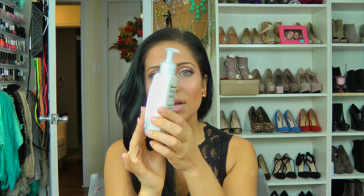Every single morning I wash my face with a trusted good old Dove Soap — the unscented sensitive skin kind, just the unscented Dove Soap bar — every single morning. I also use this at night if I'm not wearing makeup. So basically I only use my towelettes and the Neutrogena together if I'm wearing makeup. On days when I'm not wearing any makeup, which happens often because I like to give my skin a chance to breathe, at night I just wash my face with Dove Soap, and then I'm done. I put on my eye cream and my Aveeno.